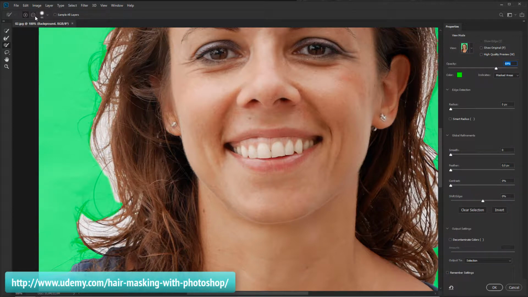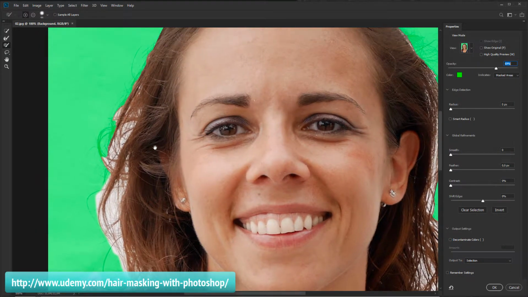If I keep pressed Alt or I click on here, I can take something away. Okay, so add, subtract. In this moment I'm adding. Let's add this part, let's add some other small details. Keeping pressed the space bar, I'm moving to the top part of the picture and getting back some of the hair around.